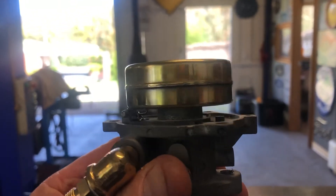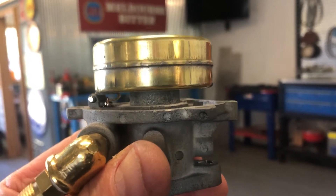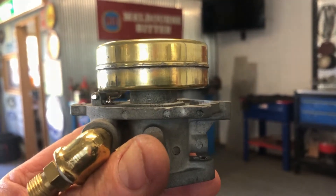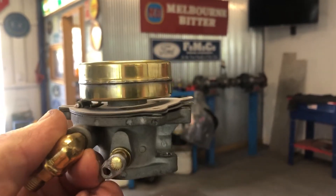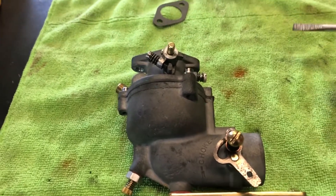Well, that's a new needle and seat in. I think to set the float level, the float has to be fairly level to the base. If you look at that gap between the float and the actual body of the carby, it's fairly level — it's probably just a little bit high on the right hand side, which means it's just slightly leaner. I'd prefer to be slightly lean than slightly rich, so we'll see how we go. And here we have mixed bloopers — take two. This time we put the needle and seat and the float and all that in, but this time we put the gaskets in first. You can't bloody well do it the other way around.